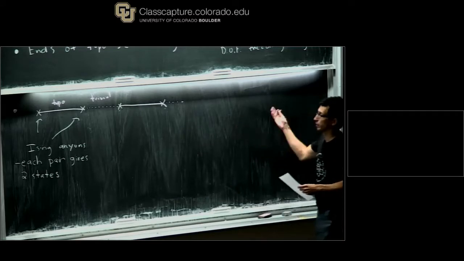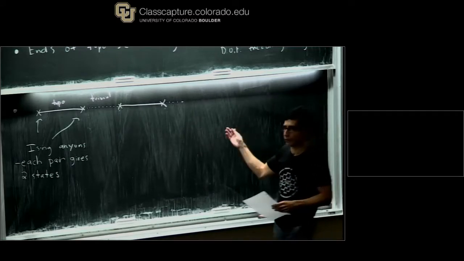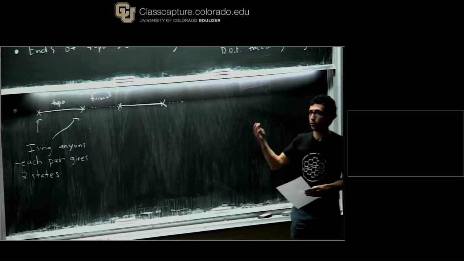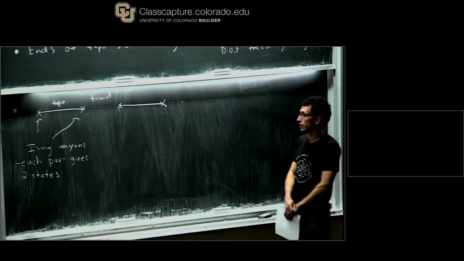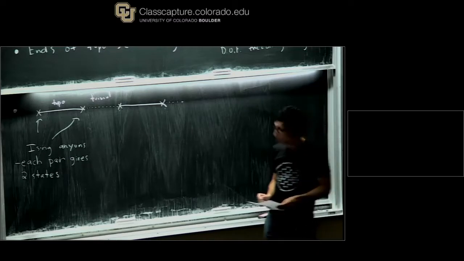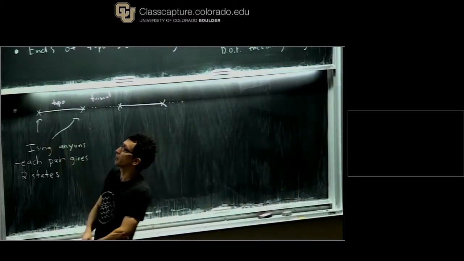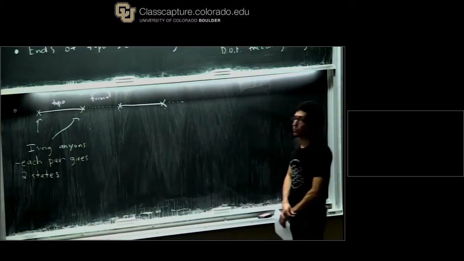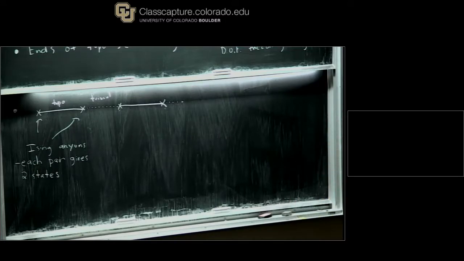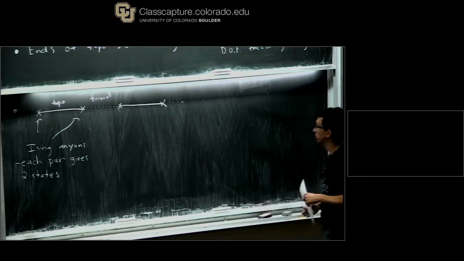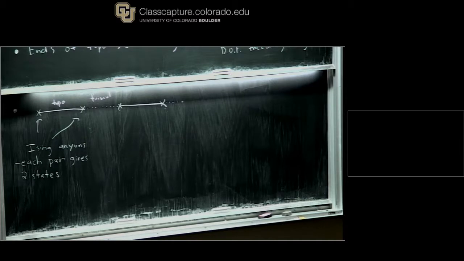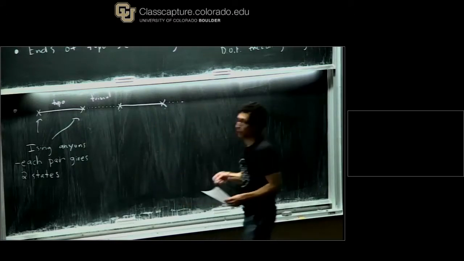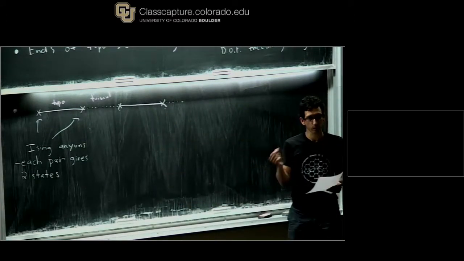Okay, so since each pair gives us 2 states, the counting of the total number of ground states would go like 2 to the number of anyons over 2, exactly as for Ising anyons. So that takes care of our first bullet point for Ising anyons. The second pertains to non-abelian statistics. That might seem a little bit more dubious because exotic exchange statistics is often viewed as a phenomenon unique to the two-dimensional world. But in fact, we can actually meaningfully braid these non-abelian anyons in these wires if we move away from strict one-dimensionality in the smallest way possible.